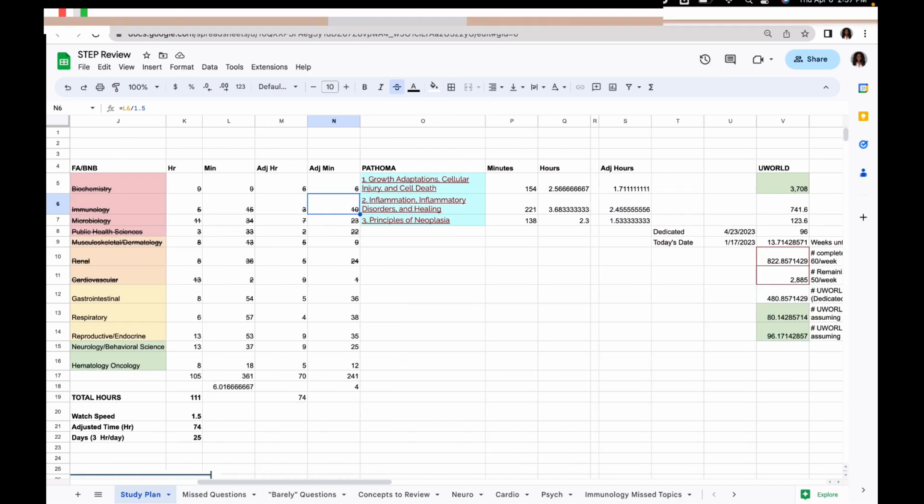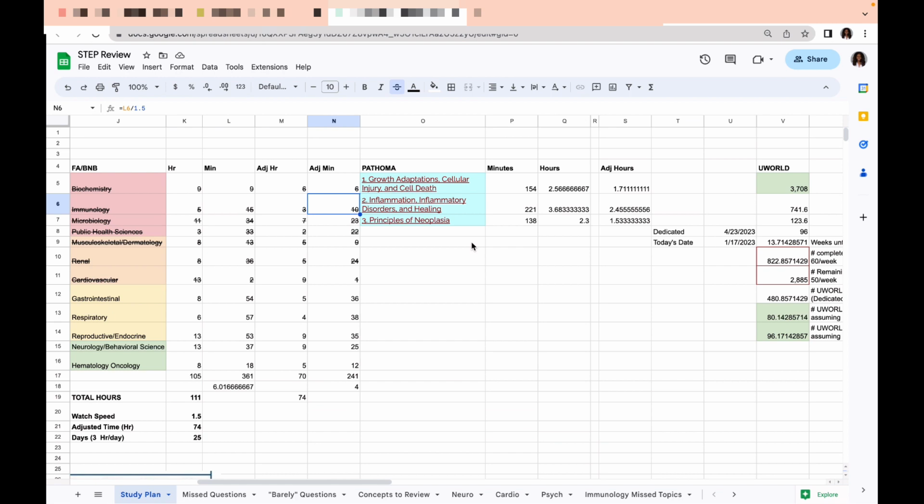Pathoma. A lot of people will say you need to get through the whole Pathoma book, and I would say, again, everyone needs to do what they think is best for them and what they have the most time for. A lot of people in the class ahead of me said they really didn't see much from Pathoma except the material covered in the first 3 chapters. So I could be taking a gamble, but my plan is really only to incorporate these first 3 chapters because they're very foundational to everything else.